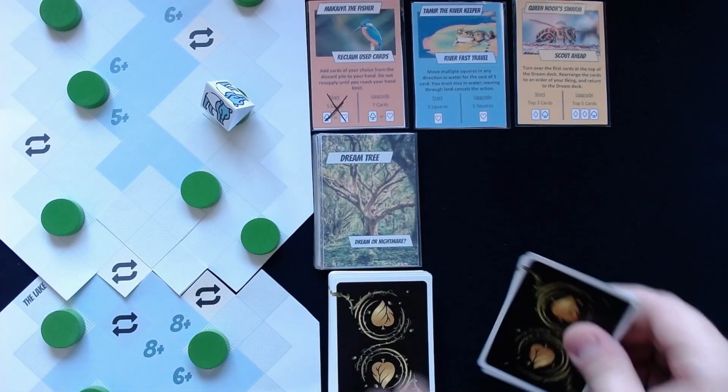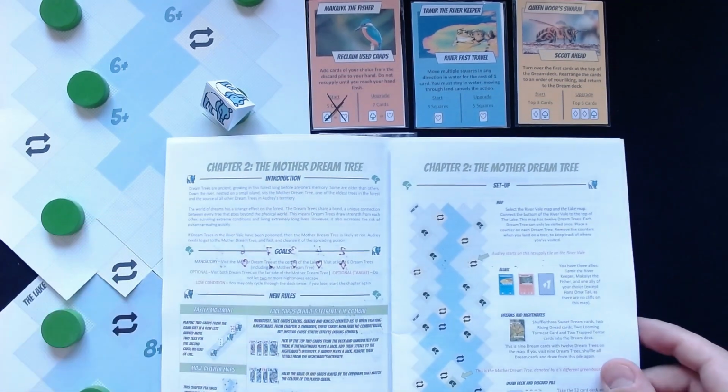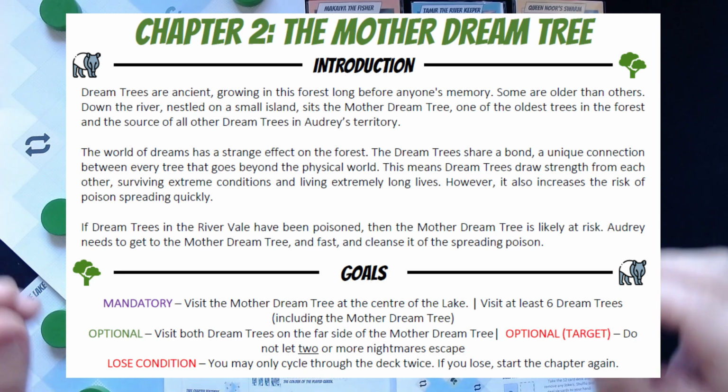Alright, so let's take a look at our story and our objectives. Introduction. Chapter 2, The Mother Dream Tree. Dream trees are ancient, growing in this forest long before anyone's memory. Some are older than others. Down the river, nestled on a small island, sits the Mother Dream Tree, one of the oldest trees in the forest and the source of all other dream trees in Audrey's territory.